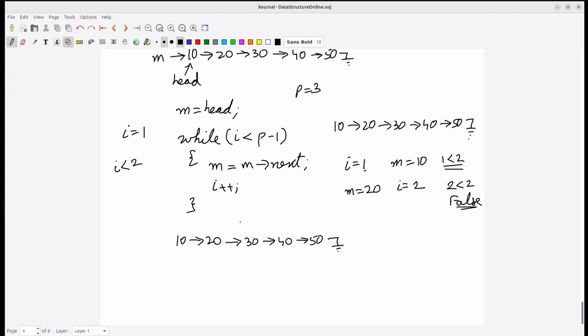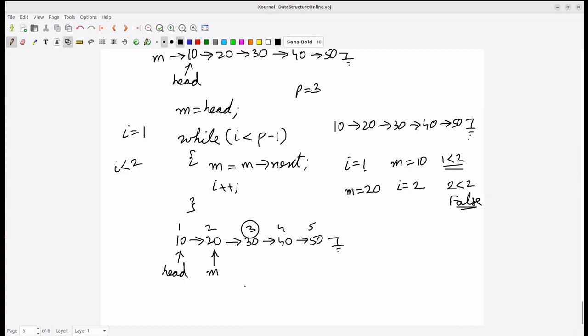Right now we are having 2 pointers. One pointer head, which is pointing to the very first node in the list, and the node m that we have created, it is pointing to the position 1 less than the desired position. Okay, the positions are 1, 2, 3, 4 and 5th. Now the desired position is position 3. So we are having m pointing to one position less than the desired one.